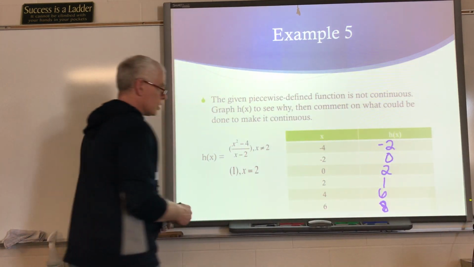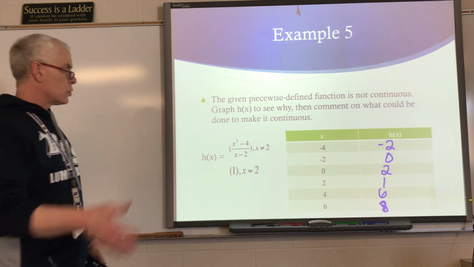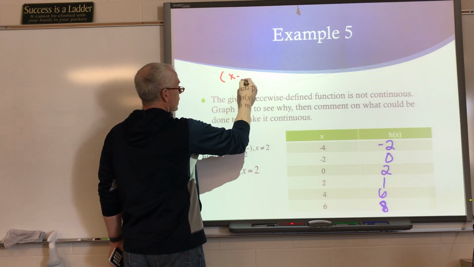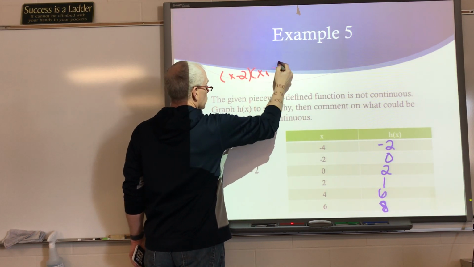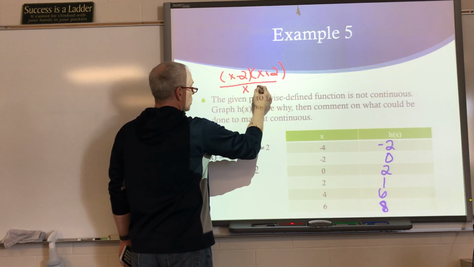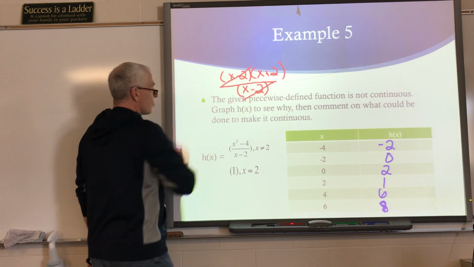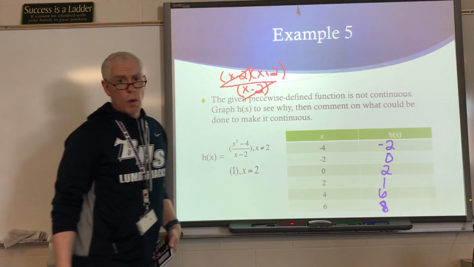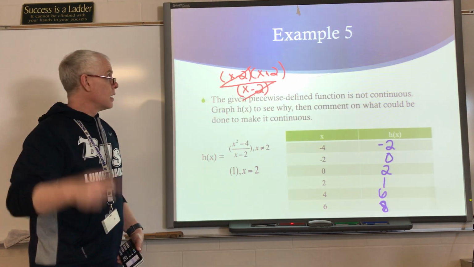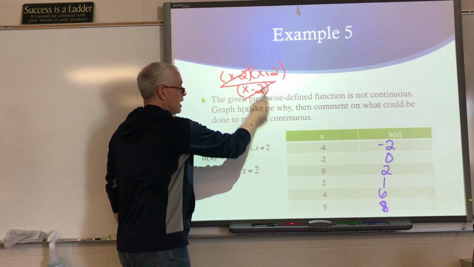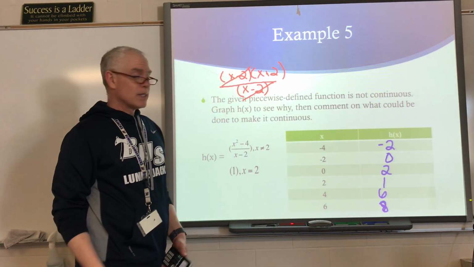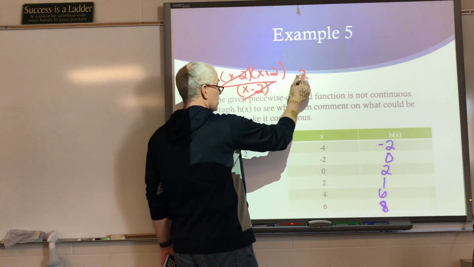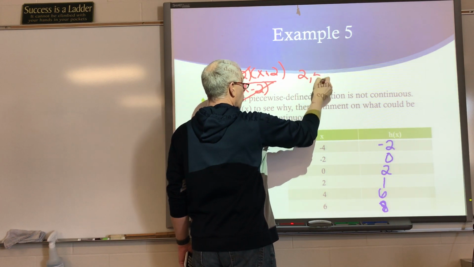Now, one thing I want to show here algebraically is what's happening. If you look at that x squared minus 4, that factors to x minus 2 and x plus 2. And we have an x minus 2 in the bottom, okay? Those, for the most part, divide out. So my graph should look a lot like the line y equals x plus 2, a slope of 1, an intercept of 2. But I know that x can't equal 2 because it makes the bottom 0, so there's going to be a hole there. So for this particular graph, if I put a 2 into this one, if I canceled the things out, I would get a 4.